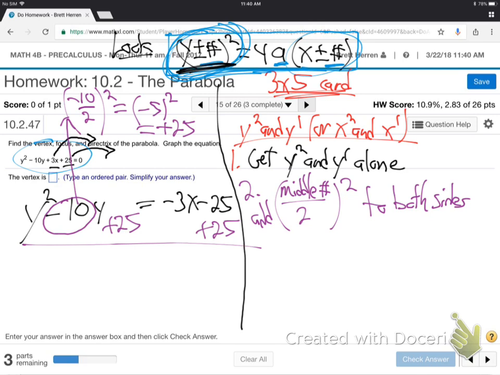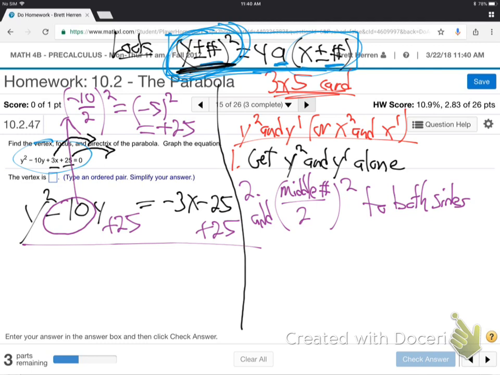Everybody see what's happened? I found a special number, a magic number, that will complete the left side. It'll make the left side factor. Now, why do I put it on both sides? Why don't I just put it on one side? Because it's brand new. Anything that you bring in new that wasn't already there, you've got to bring in with balance, left side and right side, so you don't change the problem.